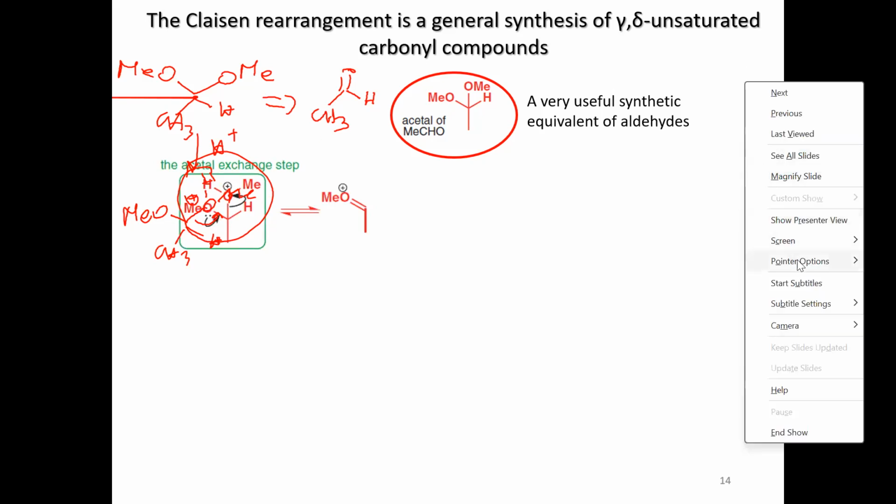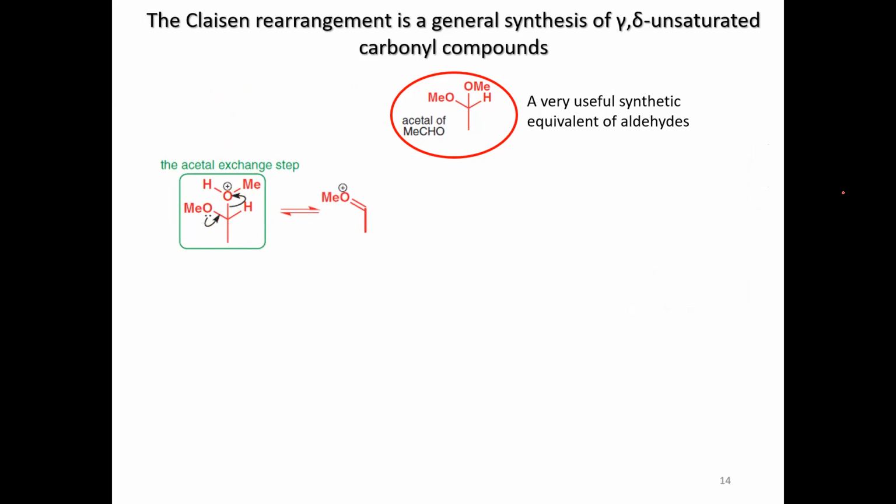This is general organic chemistry, guys. I'm trying to do this because I always want to show you that the slightly more complicated organic chemistry actually comes from the very basic organic chemistry that we studied from the first year. So you have this one now, and since the methanol goes out as a neutral, it must leave the positive charge behind. Where does it go? In the other oxygen.